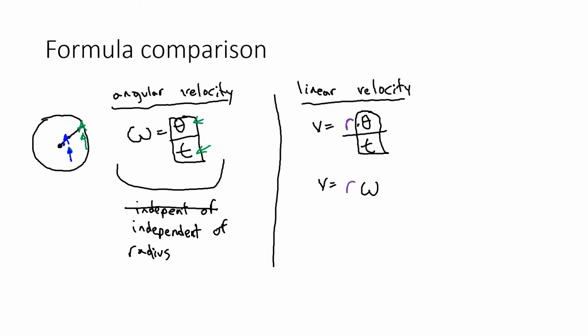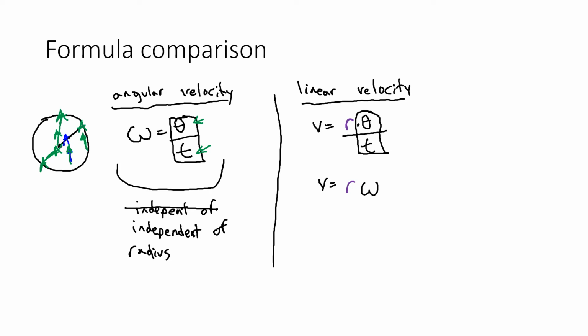In other words, the angle that I have for this A and the angle that I have for this A would be the same angle if I moved it, let's say, over here. So that A and that A. Or let's say that I moved it over on this side. Both A's are moving exactly at the same time. And so what that tells us is that angular velocity is independent of the radius. So when you see a problem asking for the angular velocity, you don't even need the radius.